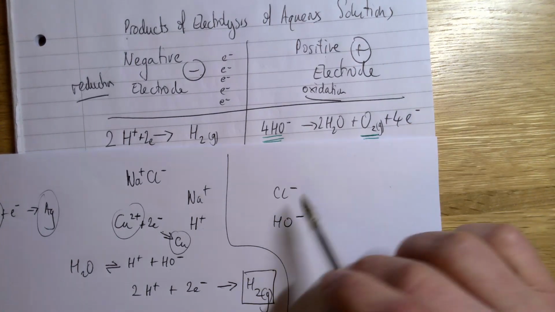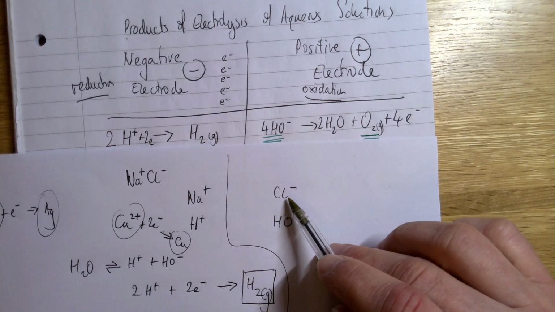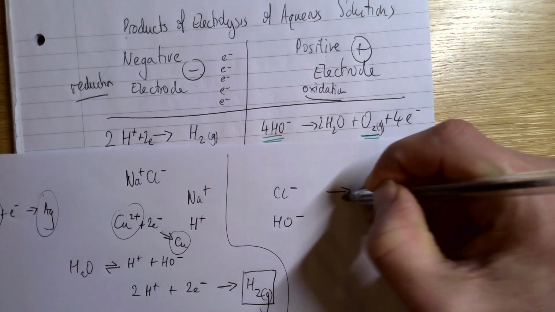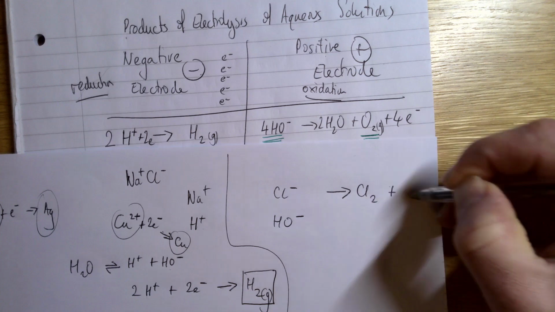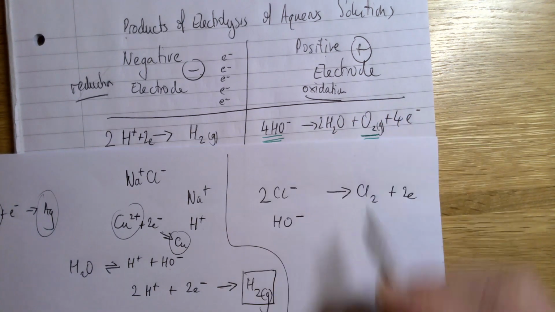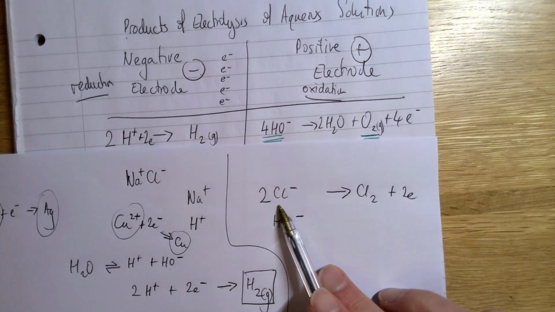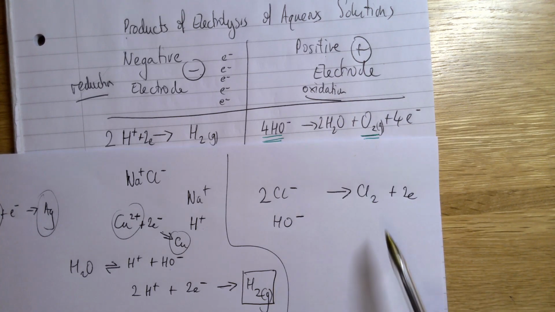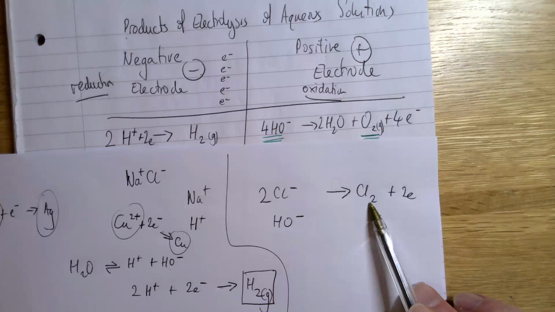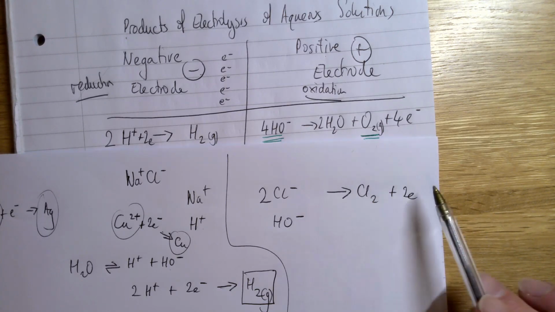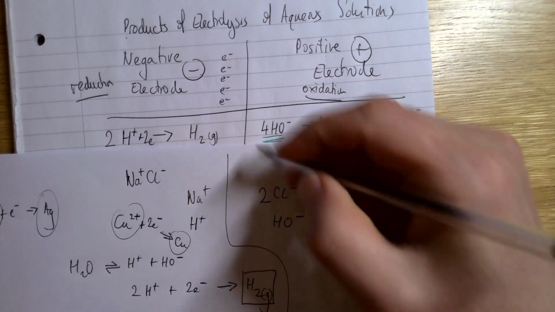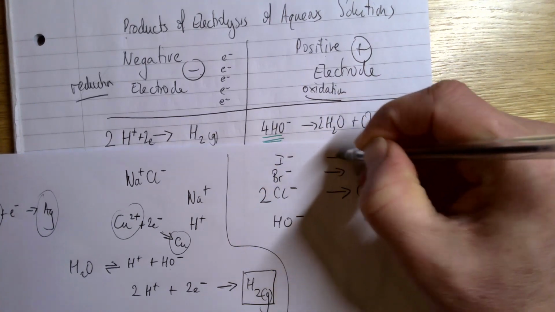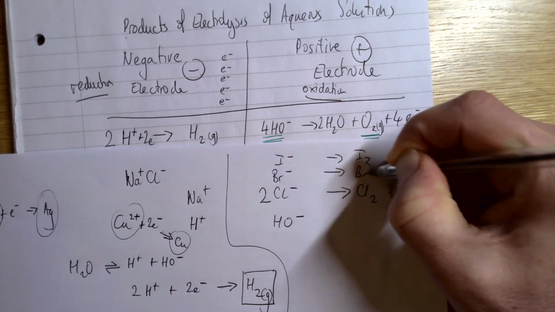The something else will be a halogen being formed from a halide. So the halogen will be something like Cl2, and for that you need two chloride ions to travel to the positive electrode, each give away an electron, and then you form two chlorine atoms that combine to form a chlorine molecule. And that will always happen if chloride is present, or if any other halide is present, like bromide or iodide. They will also convert to the halogen in exactly the same way.